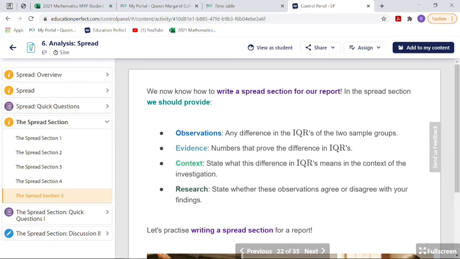Now, is it always going to support your findings? Nope. So you just mention, this is contrary to my research, which says that tire pressure should be the same at all times, no matter what, right? Depends on the research you do. Okay? All right. So again, just like last time, I'm going to give you an assignment in Education Perfect where you're going to have to do just a little bit of the mathematics so you can get used to that, and then some practice writing some of these out. Okay? All right.